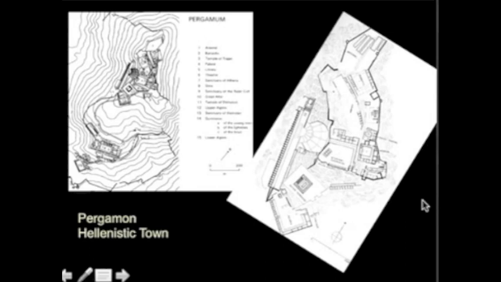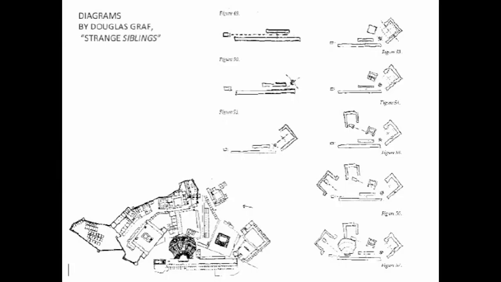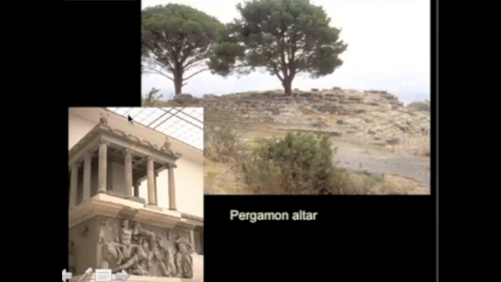A couple more Hellenistic sites that are pretty interesting: this is Pergamon, a Hellenistic town in what is now Turkey. We can see a lot of the typological pieces that we know: here is a temple, a stoa, a stoa that bends around to become an agora, a giant altar called the Pergamon Altar, and a theater with courtyards and domestic spaces. What's so interesting about the Pergamon town plan is how it almost seems to suggest a transformation from point to line to plane to volume. And if you're wondering about the Pergamon Altar — you wouldn't have to go there, because the Germans took it and it's in Berlin in the Pergamon Museum. I personally think all this stuff should be returned.